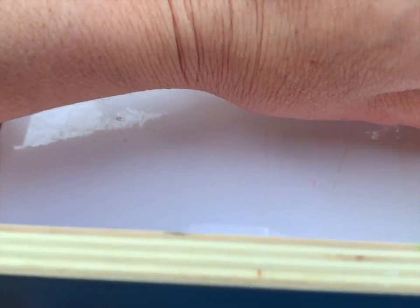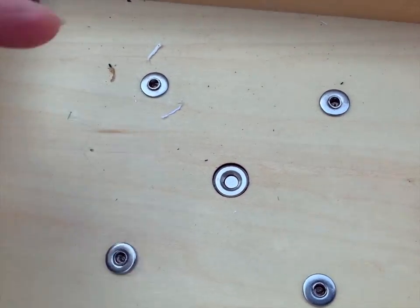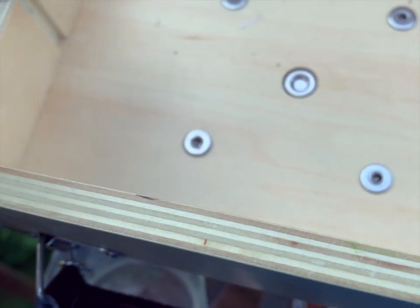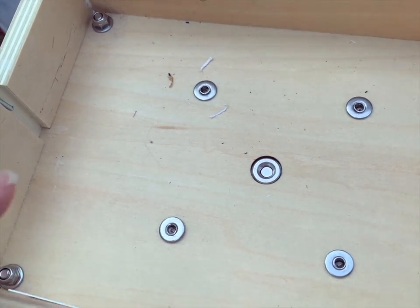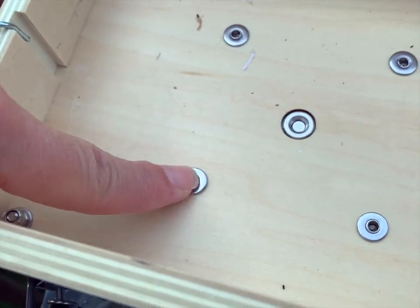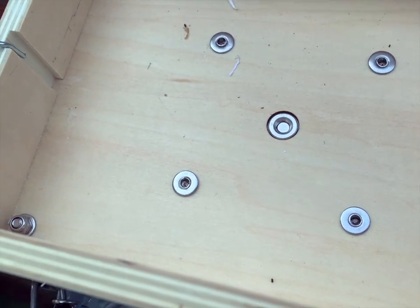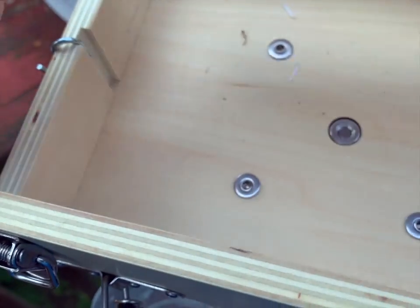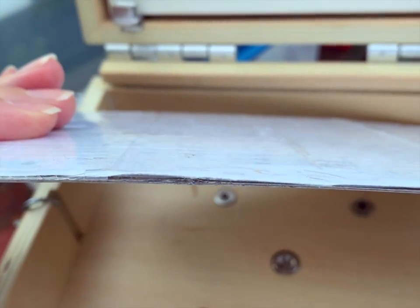But I made this one, and the reason why I made this is inside this pocket box, of course, I removed that little wooden piece that was there separating it. But all this hardware in here, I was afraid would scratch up my brushes. And, you know, sometimes we spend a lot of money on our brushes and we don't want them scratched up. So this one is actually cardboard. This isn't chipboard. And I cut it to the size that's inside that box. I wanted it really thin. This came out of a pack of curtains.